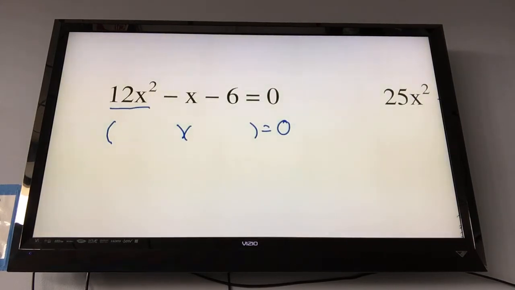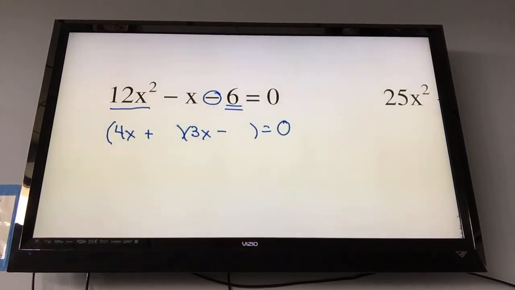I was a little confused. Okay, what are my options for 12? 1 and 12. 2 and 6. And then what's always a good pair? Remember I told you a good pair to go with? An odd and even pair. 4x and 3x. Minus at the end means one of each side. Options for 6. 2 and 3. 2 and 3, but we can't put 3 and 3 together.